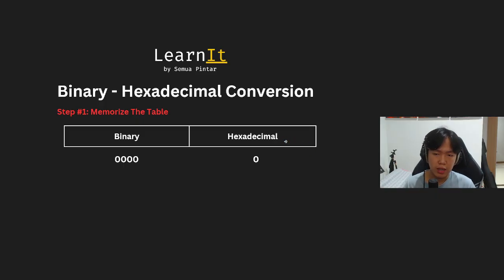Now, let's move on to the next binary. What would you guys think the next binary is? The way the binary works is that we're going in increasing order, so from the lowest to the highest. So therefore, the next binary should be 0001. Okay, and because of that, the hexadecimal is also 1. Now here's where it starts to get trippy. Because since binary uses a base 2 system, it does not have a 2.